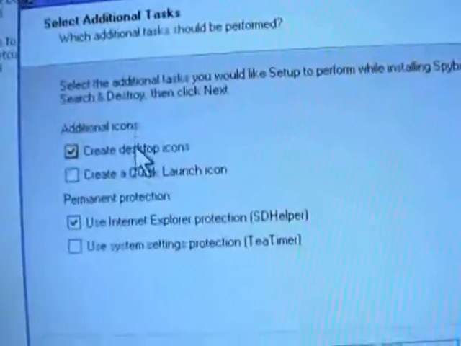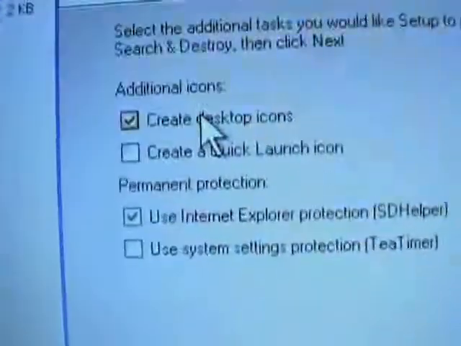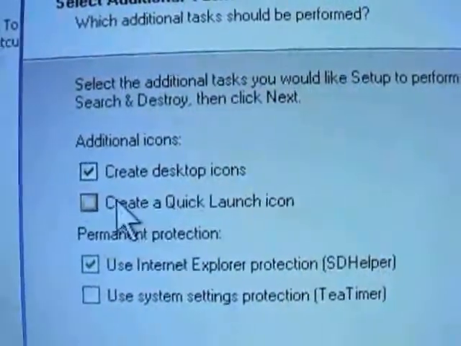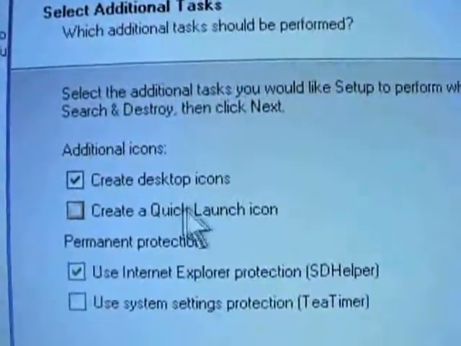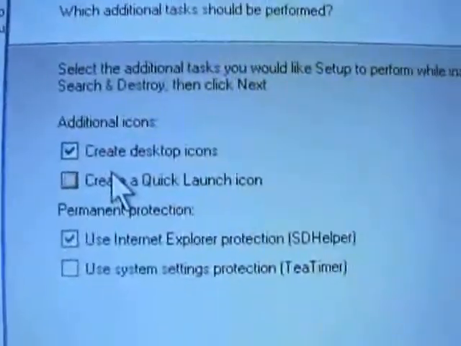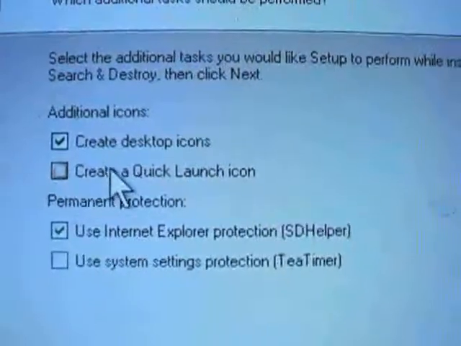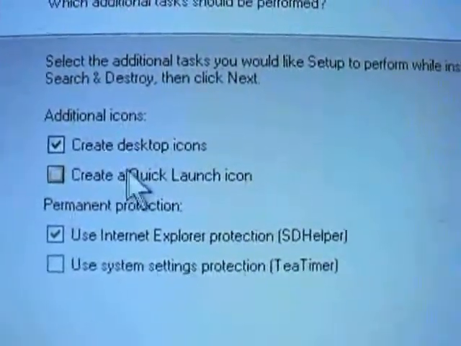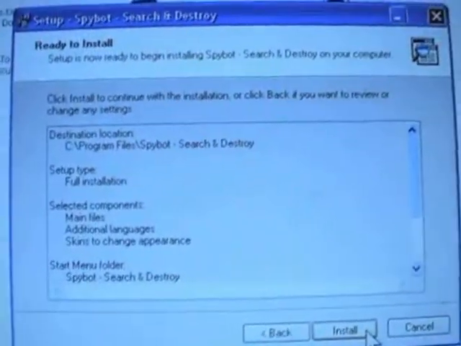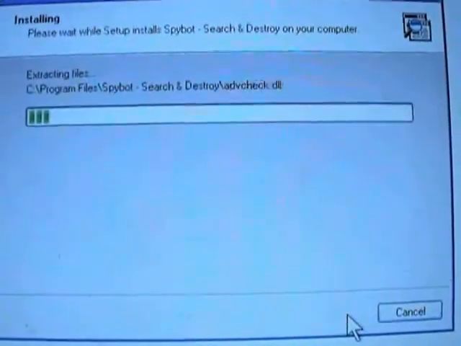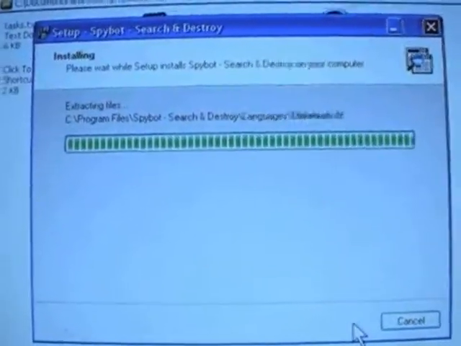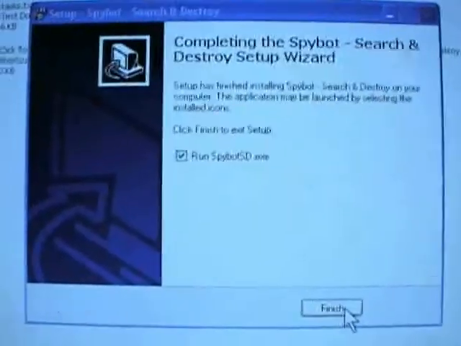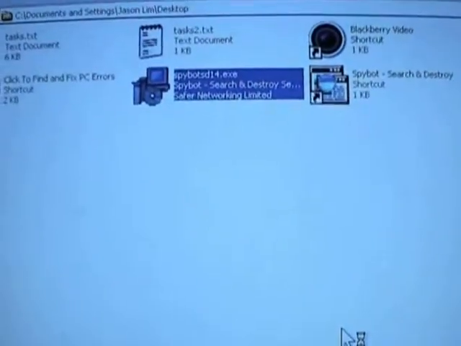And as far as these last set of options before the main installation, what I usually do is keep this cleared off where it says create a quick launch icon, since I already have a shortcut on the desktop and my toolbar up there to click on it. So I leave that cleared off. So I just hit the next. And then that's about it. And that's just a summary of what's going to be installed. Hit install. And it's a relatively small program, so the installation takes pretty quick. And then just the finish button, and then I'll start running the program.